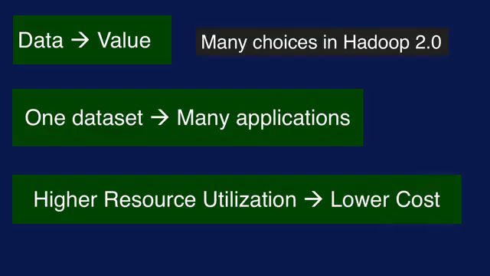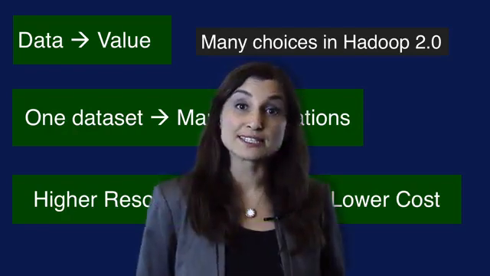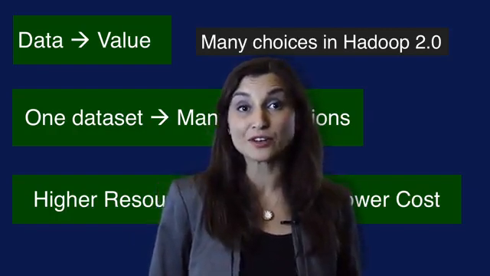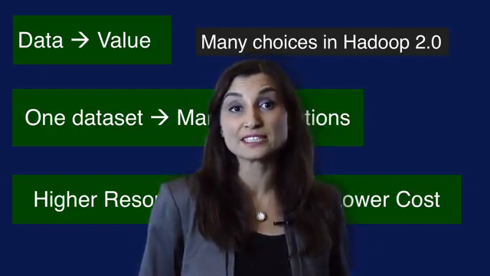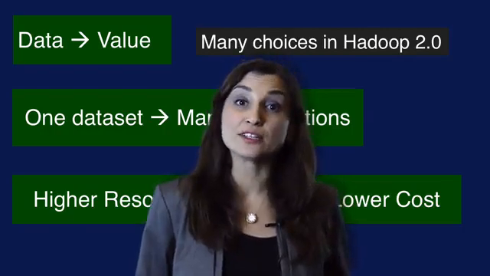Let's review a summary of the key takeaways about Yarn. Yarn gives you many ways or applications to extract value from data. It lets you run many distributed applications over the same Hadoop cluster. In addition, Yarn reduces the need to move data around and supports higher resource utilization, resulting in lower costs. It's a scalable platform that has enabled growth of several applications over the HDFS, enriching the Hadoop ecosystem.